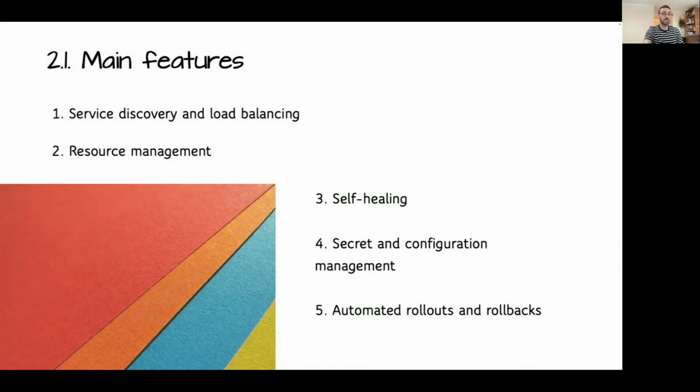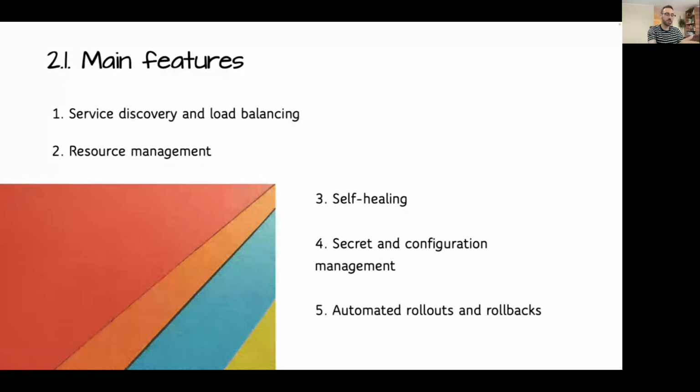Kubernetes also manages secrets and configurations. It can store sensitive data like auth tokens, SSH keys, passwords. And the nice thing about it is that these secrets and configurations, I'll talk about them in more detail, are separate objects.